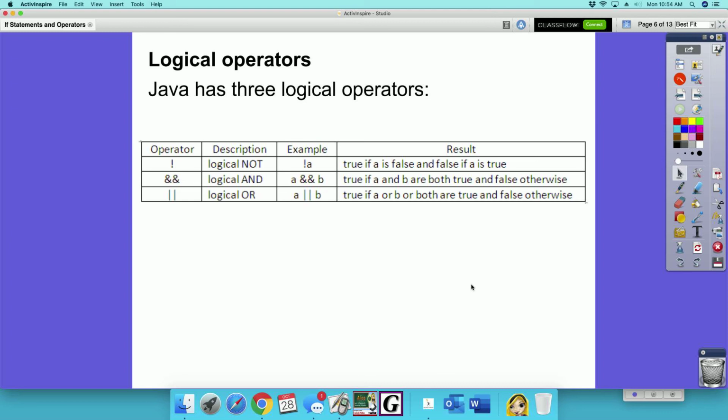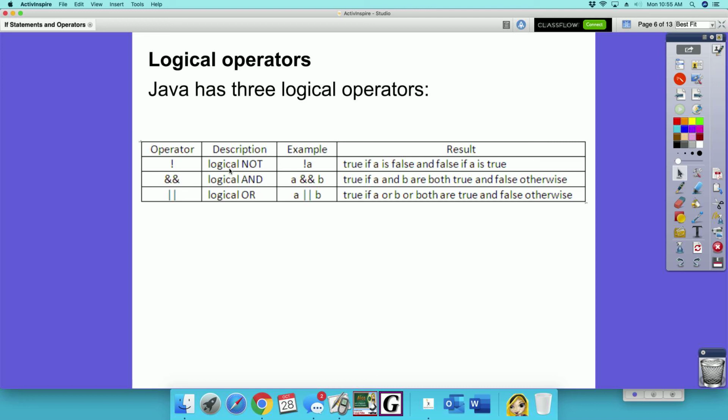All right, here are some new logical operators. There are 3 logical operators. One we learned last time was the not. It flips the truth value of your Boolean statement. So a not true makes it false, and a not false will make it true.